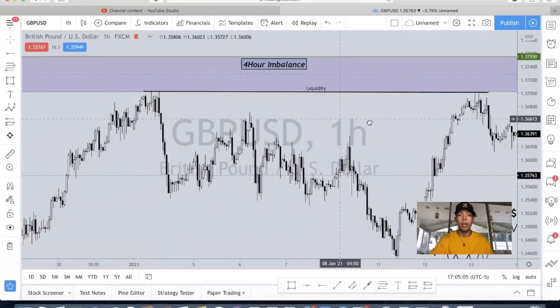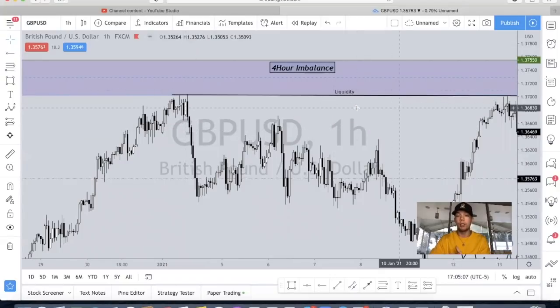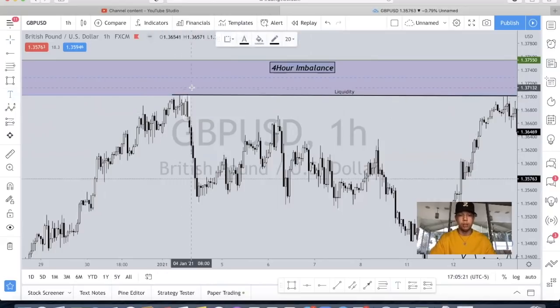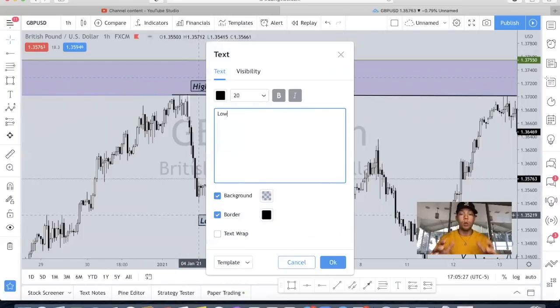So again, market was trending up as we got to this 37 whole level in this 4 hour imbalance. We obviously saw some fast rejection. So this is exactly what we want to see, right? We have an institutional candle to the upside. We drive down very fast, right? We have a high, and let me just go ahead and mark this stuff up for you, right? We have a high, and then we go ahead and make a low, right? Because this is what you want to identify before you pull out any Fibonacci retracement, right?